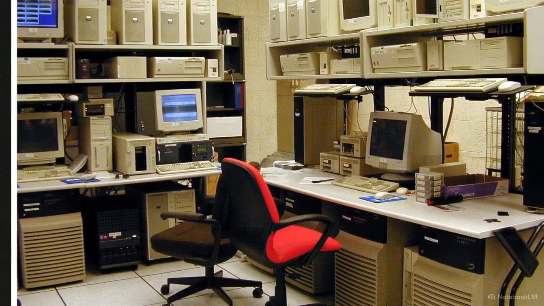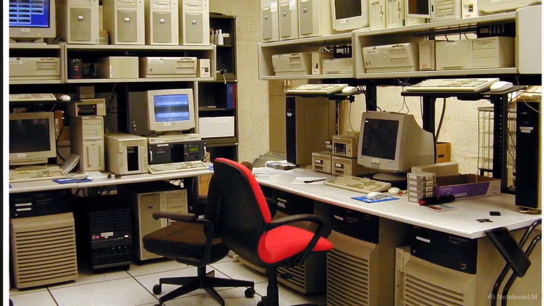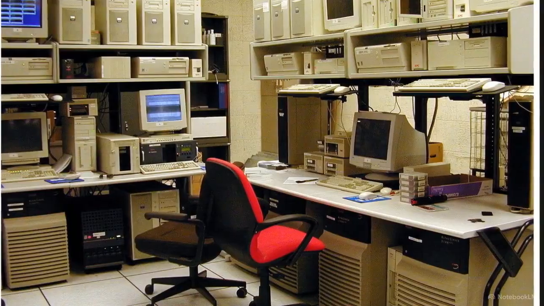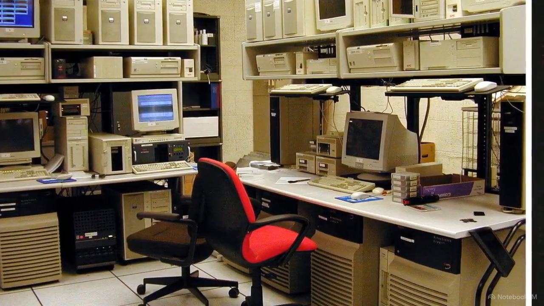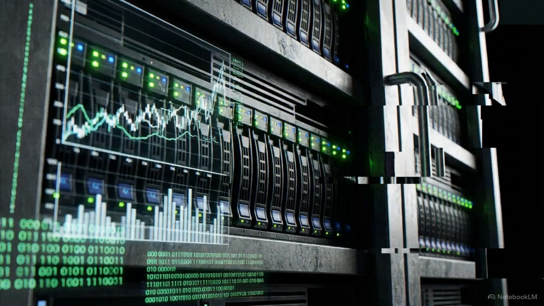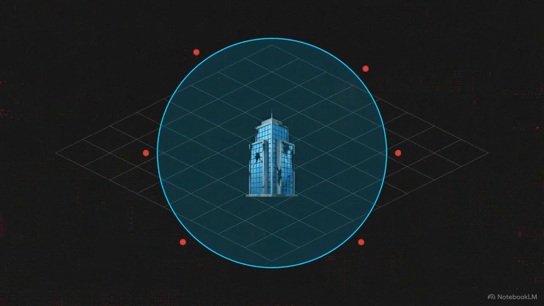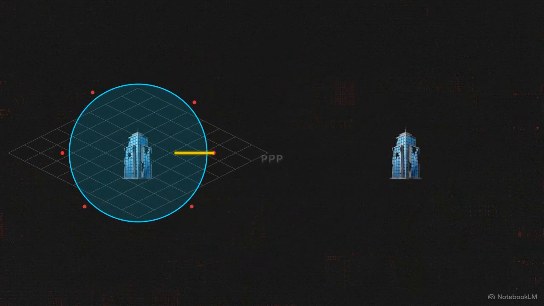3 rows of humming hardware racks. This server room is the physical heart of the Corporate Local Area Network, or LAN. It houses proprietary source code, internal financial ledgers, and thousands of live user credentials. To protect that data from the outside world, engineers secure the digital perimeter using Wide Area Network, or WAN, encapsulation.